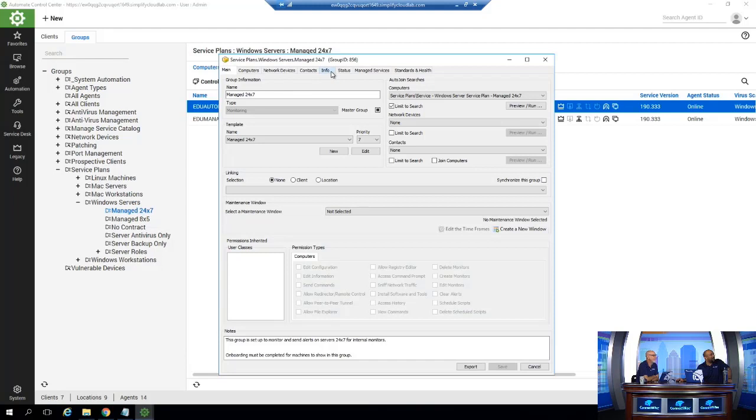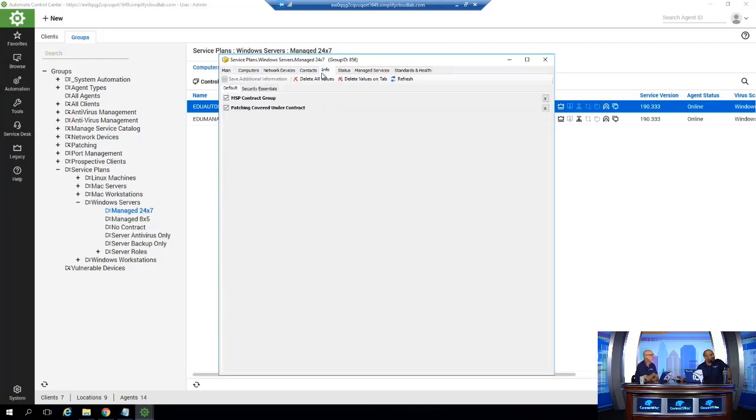So let's go ahead and go over to that info tab. This is incredibly useful because I can apply extra data fields here. That was what I was talking about a little bit earlier. So if there's a drop down I want to apply to all of these machines, or any other additional piece of information that I want to add to this particular tile, I can go ahead and build those out. We call them EDFs a lot of the time, but really it's just any field that you would like to add as informational or, again, a search criteria for these particular machines. We can add that to this info tab to make it more useful for you. Very nice.